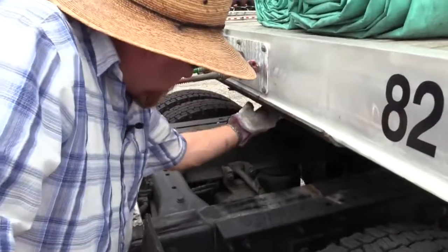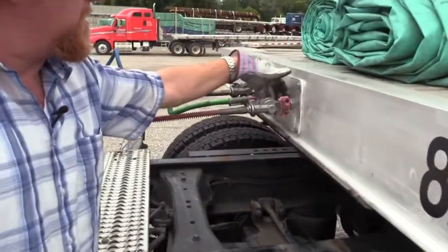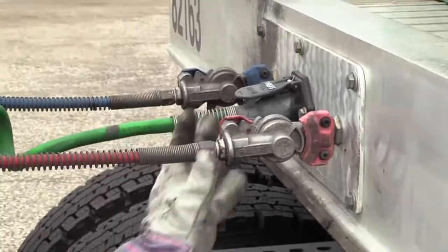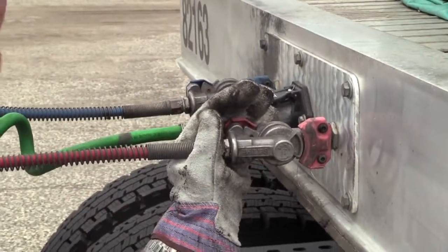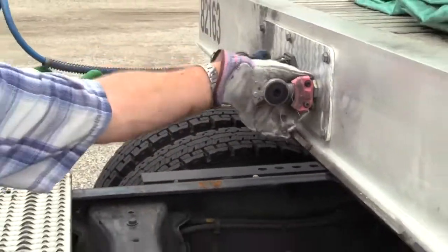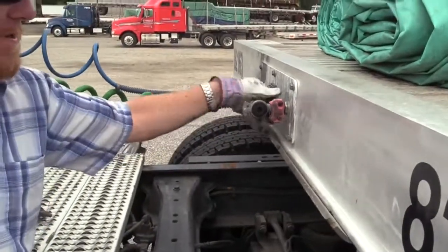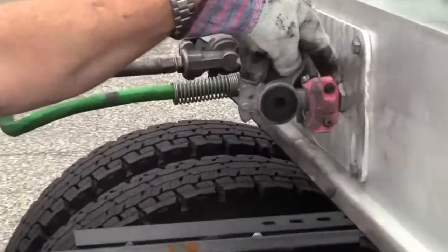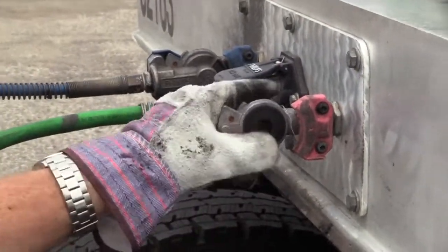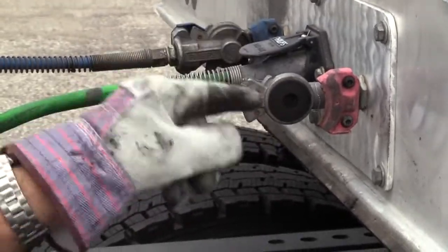All right, I'm gonna check the fitting for my trailer glad hand. All right, I hope they pulled them brakes. All right, check this glad hand. Make sure the fitting's secured, not damaged, and doesn't leak. Make sure your rubber grommet is present and secure. It's not missing any pieces or folded over.